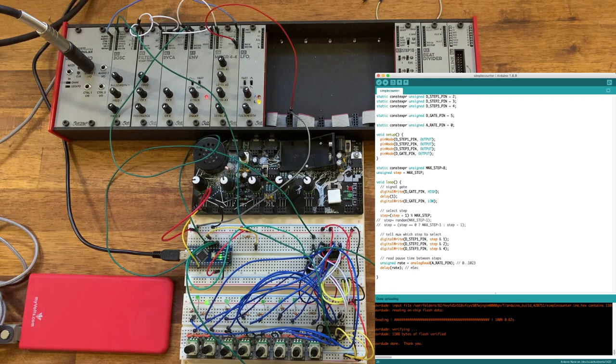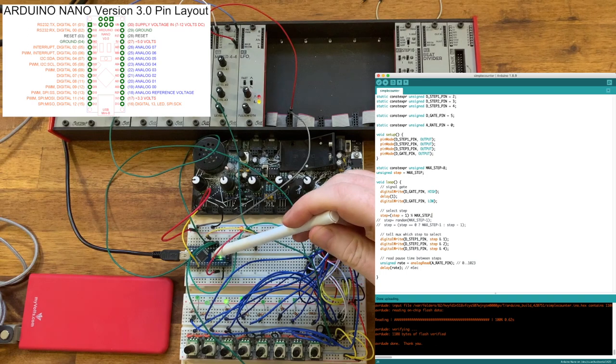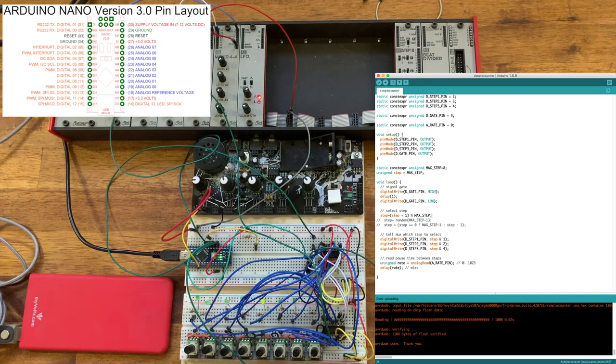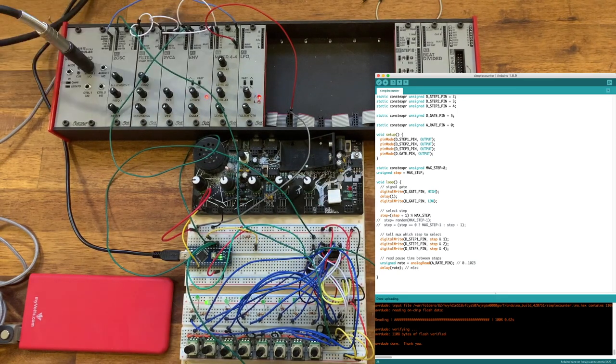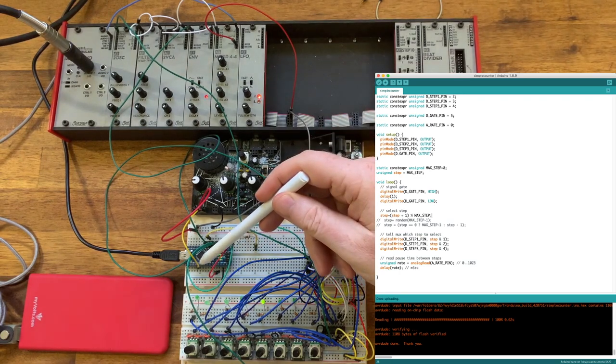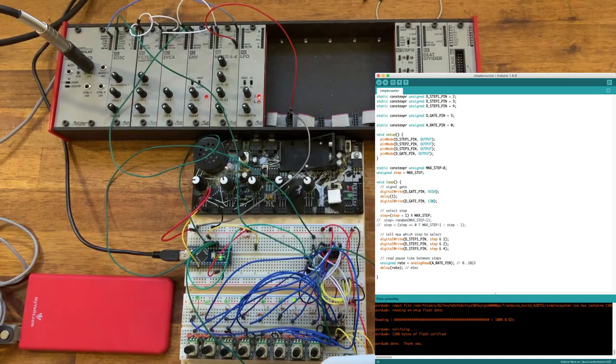Now, there is a very interesting side of this that we haven't covered yet. This Arduino Nano actually has 8 analog inputs. So we could have actually written this code to simply connect these analog pots directly to the analog inputs, and then we could have just output them on the analog output that the Arduino Nano has. However, the issue with that is that we only have 8 analog inputs. The way we've done this is we're actually only using one of them, and we're also only using really 3 digital pins. So this can be extended much further.